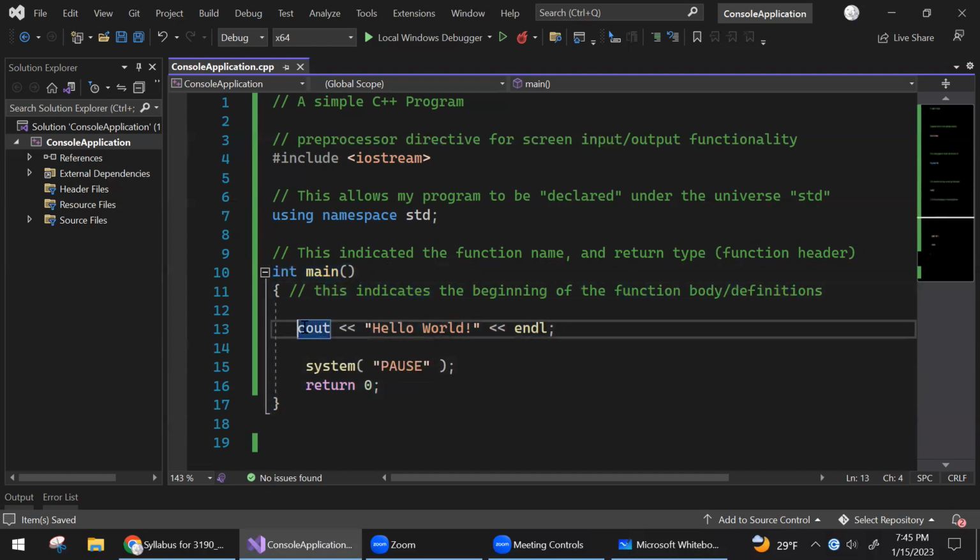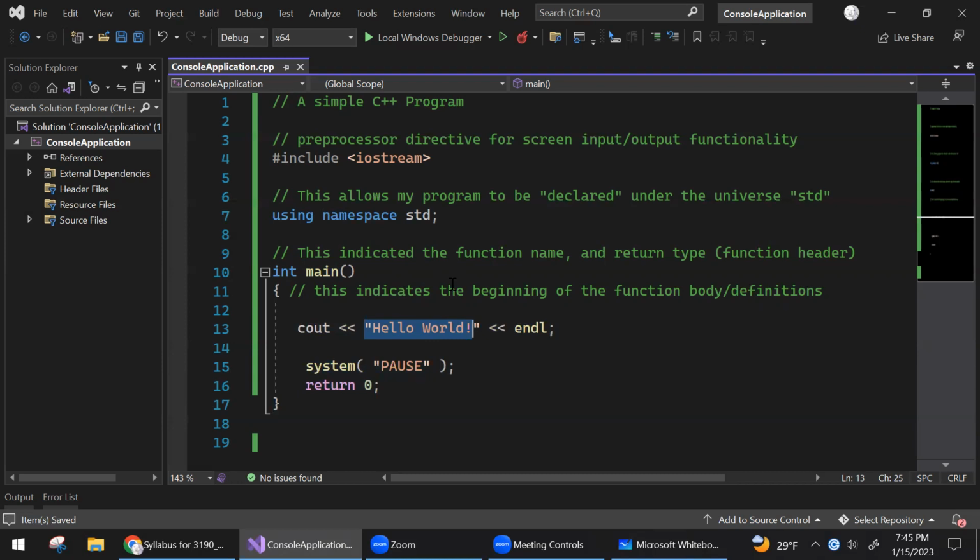Then we have a blank line, and then we go to the cout statement. This cout statement, after the opening parentheses, in simple words, and not to overcomplicate things, this line displays hello world on the screen.